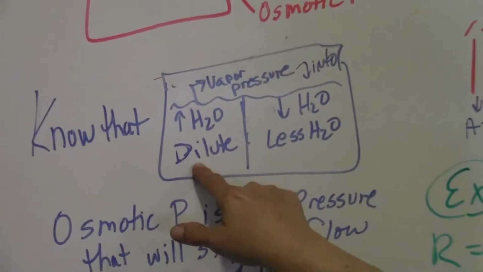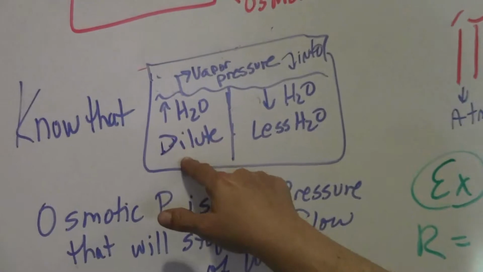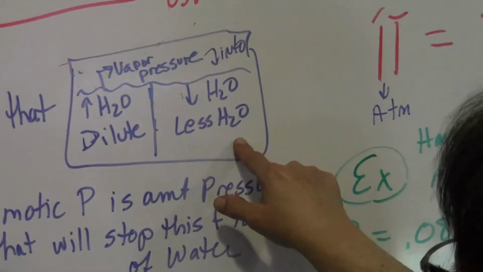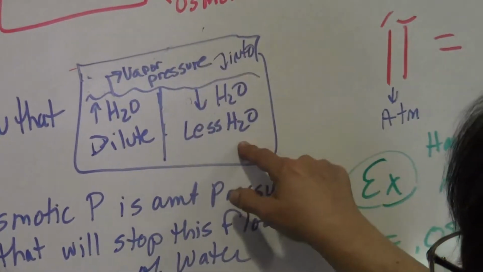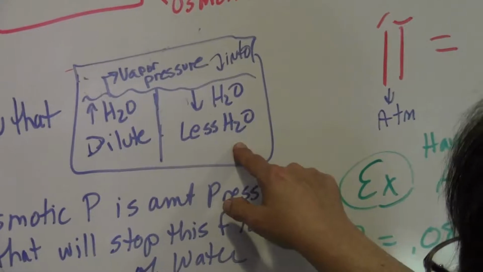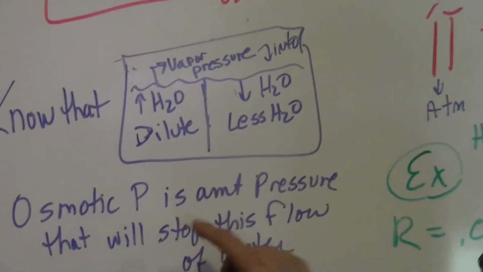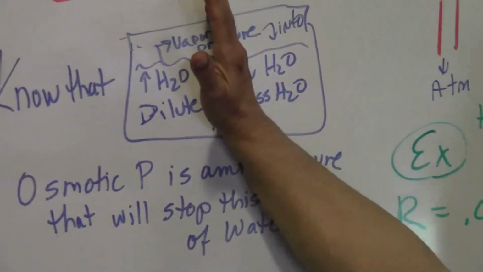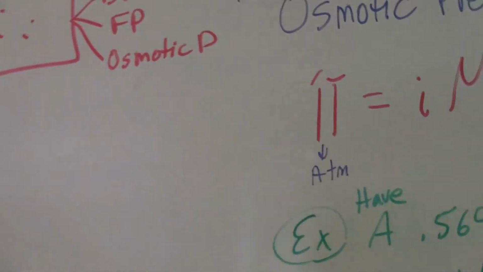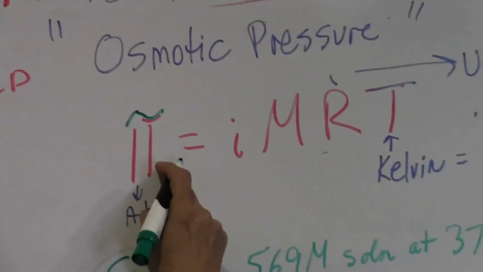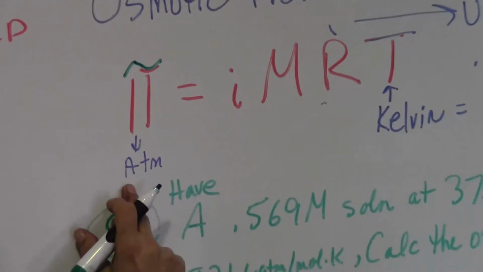You know that water flows from a more dilute concentration that has more water to a solution that will have less water. When it evaporates first, it creates a pressure, and that brings the water into the less dilute side. Osmotic pressure is the amount of pressure that you need to stop that flow. That's what we're calculating right now. To stop osmosis, the formula for osmotic pressure is this pi sign. That's osmotic pressure. We're going to calculate that in atmospheres.